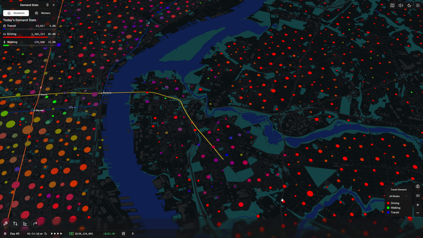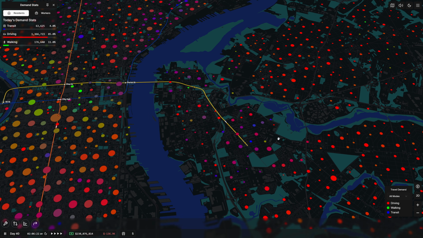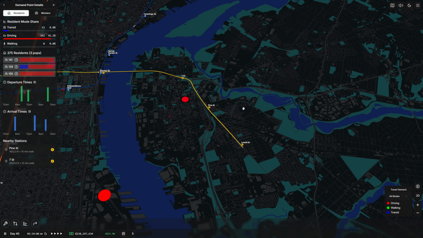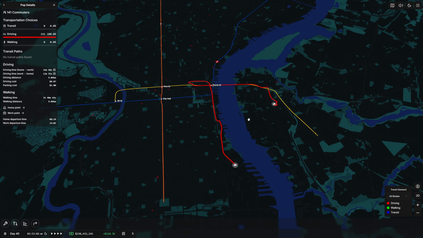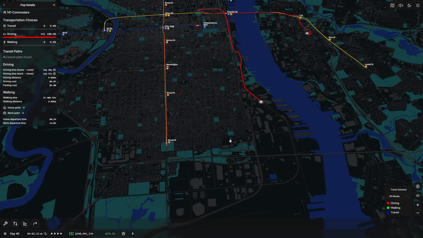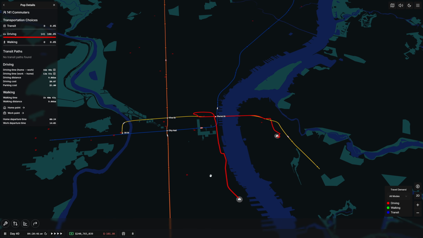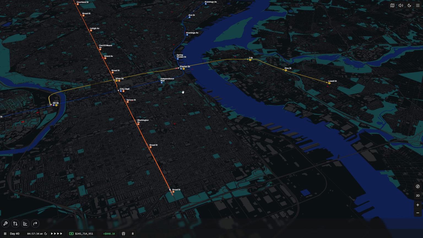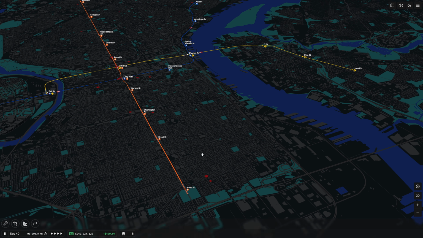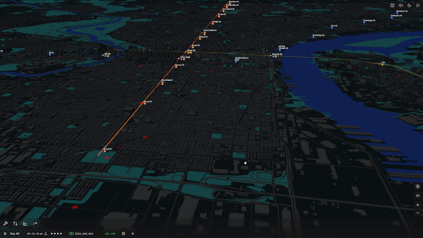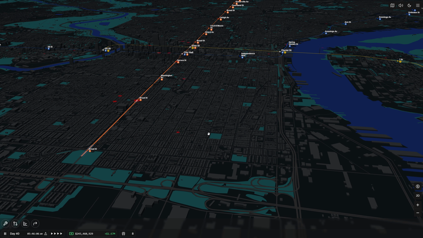But it does look like we are covering a lot of the bubbles in this area, or at least partially, as a lot of them are purple. Right here's another big one. If we take a look at maybe the largest one, yeah, again, it looks like we would benefit from bringing our B line south along the river. And that might actually be a good project that we do here soon, as I think there is a lot of potential along the river that we're just not able to capture with our A line. It seems like right about where this road is the farthest that people are willing to walk from, just based on where these red bubbles are popping up from.